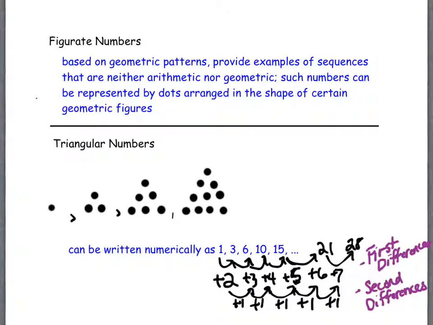But you'll never have it where you just have the bottom row and have to work yourself up. You'll always start with the top. They wouldn't give you the example of all three; you'd create them. So they would give you a problem like 1, 3, 6, 10, 15, and you would do the first differences, and you'd do the second differences, and you might need to do a third difference. But at some point, you're going to recognize a pattern. They wouldn't give you second differences with nothing else and say, find out the pattern. No, they wouldn't.